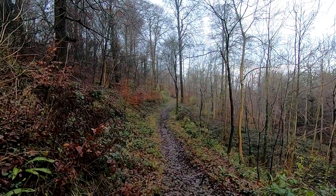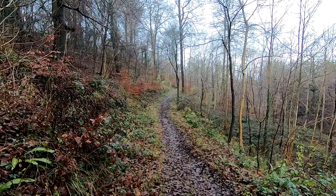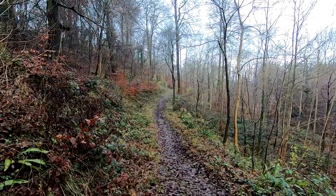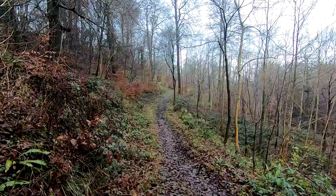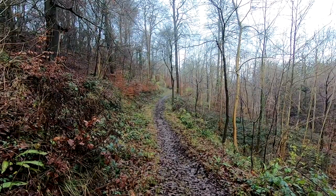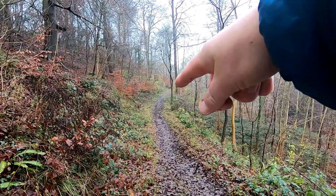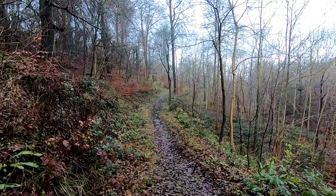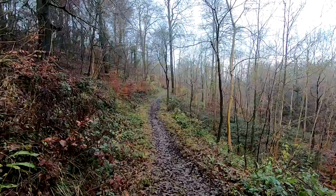So here we have it. It isn't going to be shot landscape like you guys are seeing. I'm actually going to tilt it on end and we're going to shoot this portrait. So I'm going to have this path just here. That's going to be in the bottom right-hand corner. And that kind of leads on and follows on around here. And I kind of like this tree here and the tree behind it, because the path loses itself and it gives itself a little bit of mystery. So I think it might work.